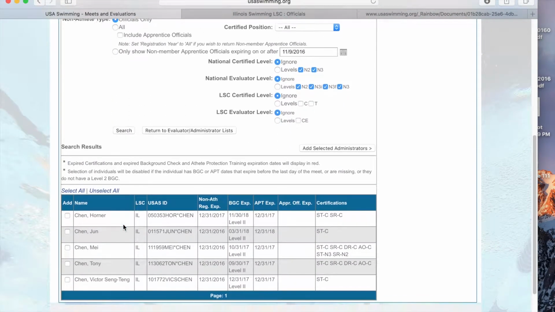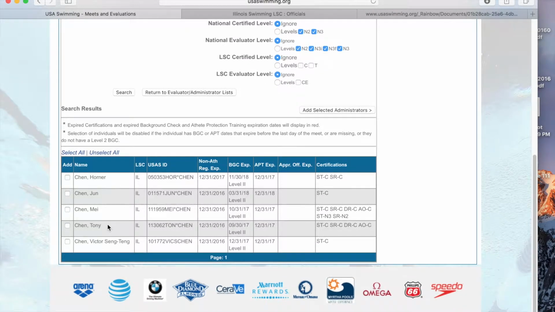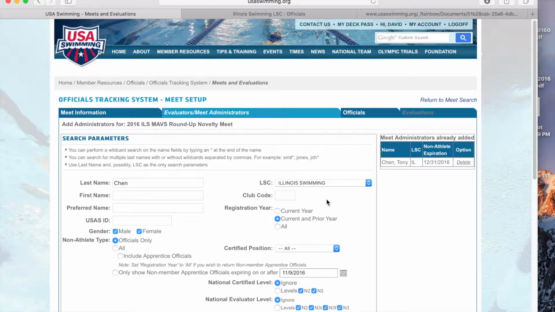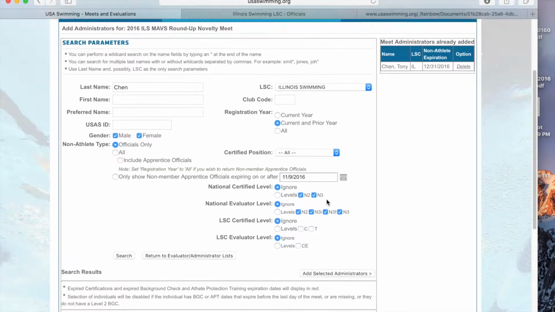It's going to return some information. I'm going to choose the person that I want to be a meet administrator for this meet. And then I'm going to click on Add Selected Administrators. And that's all it takes.